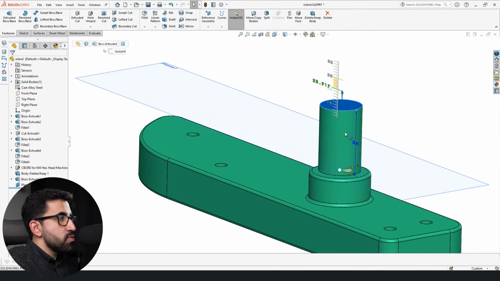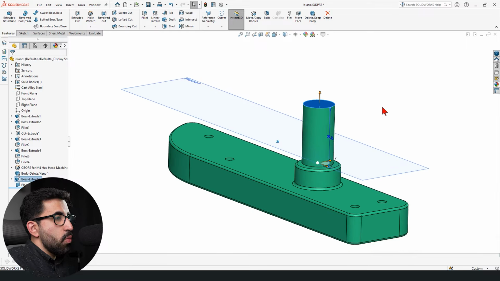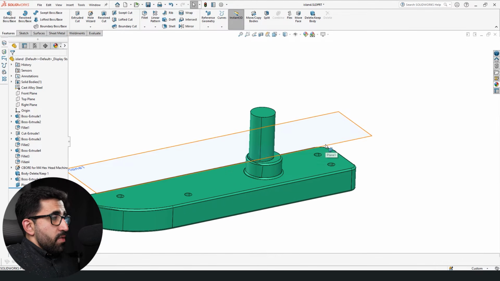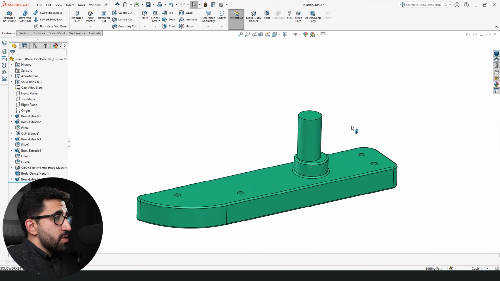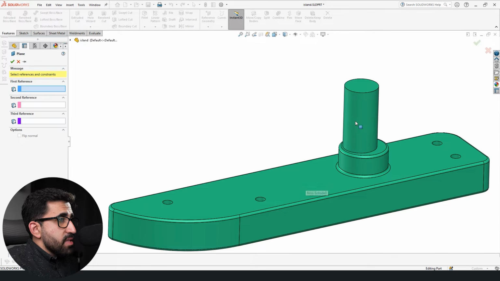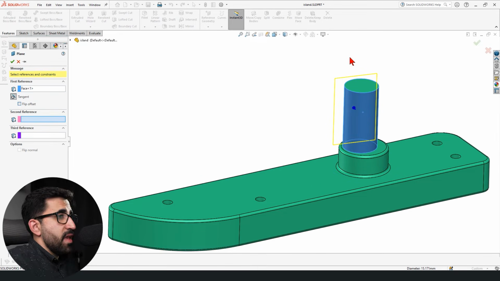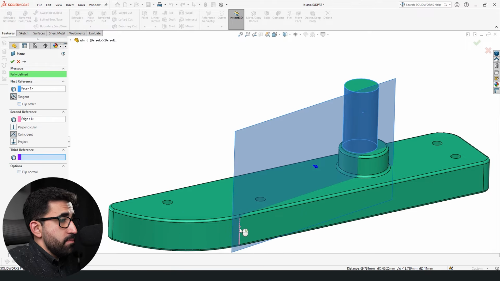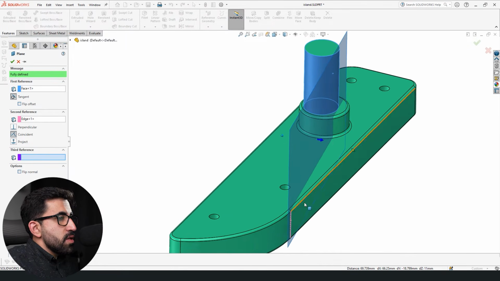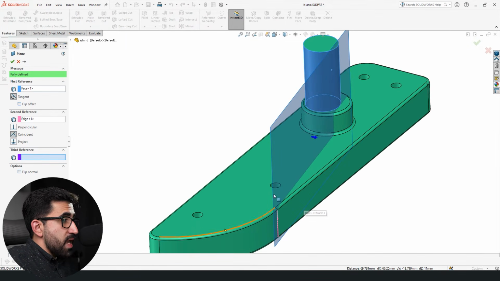We don't need to go back and recreate the new plane when it's sitting at the midplane. Okay, that was that. There are other options. We are not finished. We are still at the how, because there are different combinations that you must learn. You could select a cylindrical surface and you could select a line, for example. Now, our first reference is a cylindrical surface and the second reference is this edge.